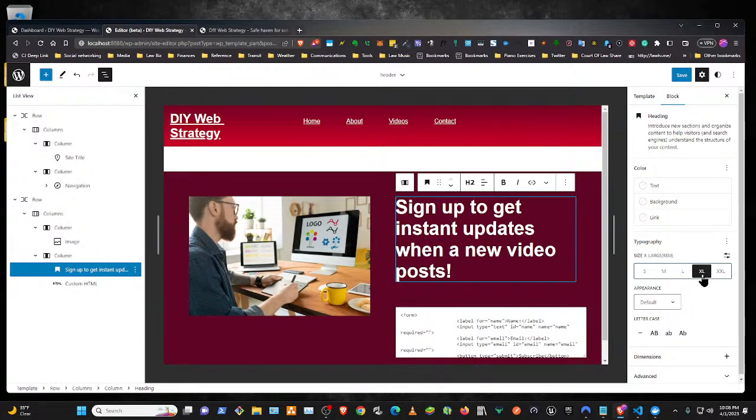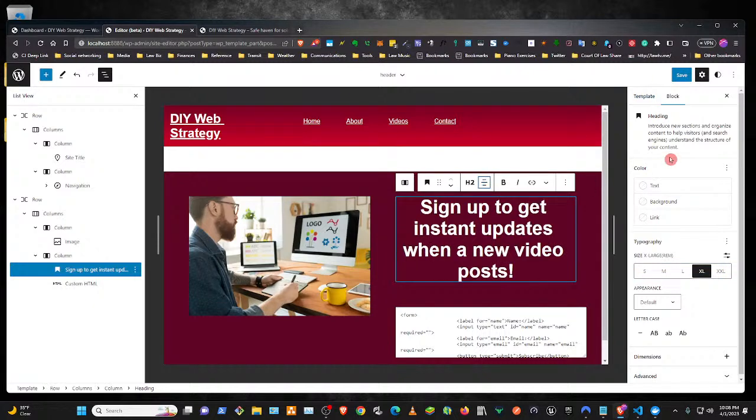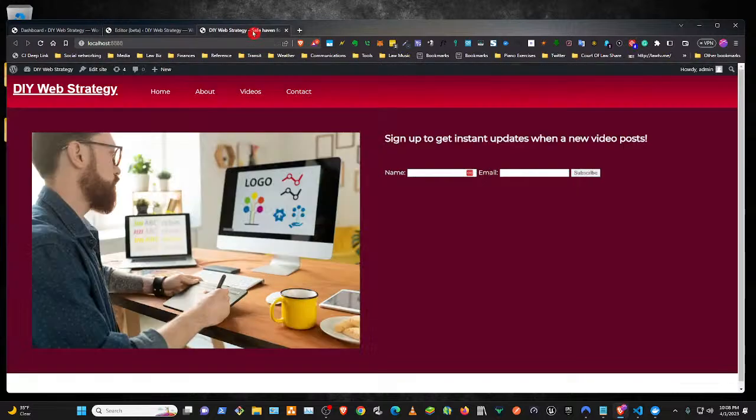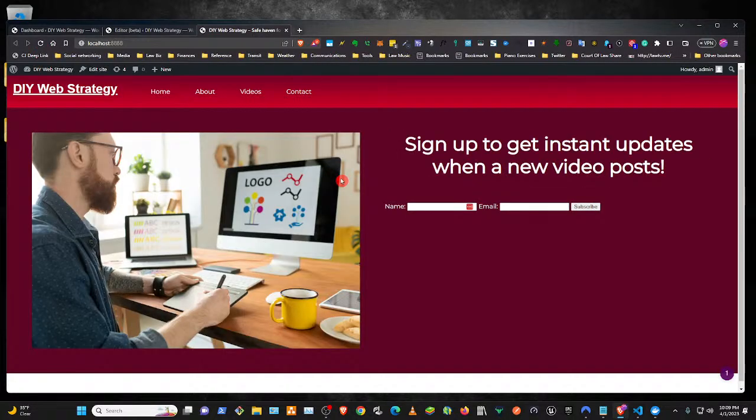X large. Let's stick with X large. And then let's change this to center. See how that looks. Actually, no, I should leave it on align left.